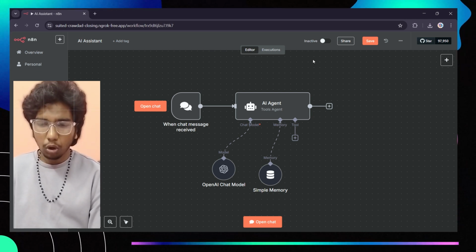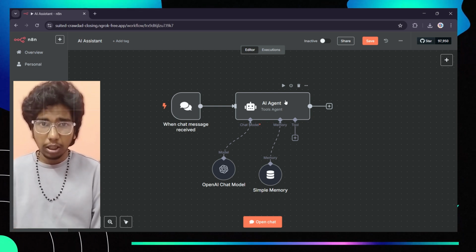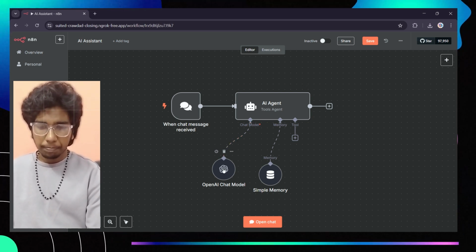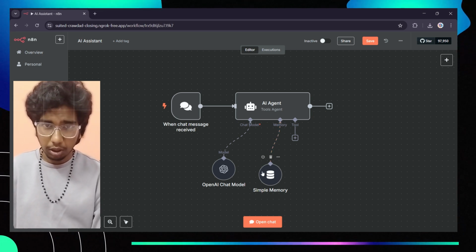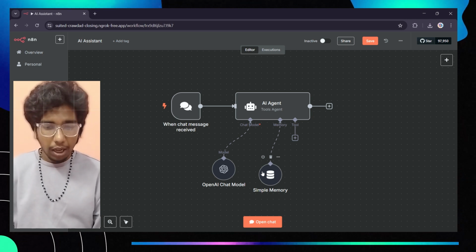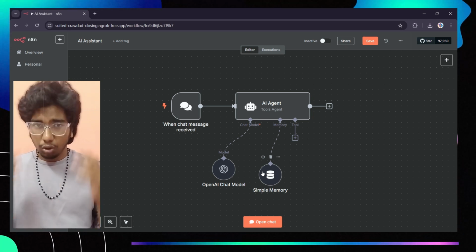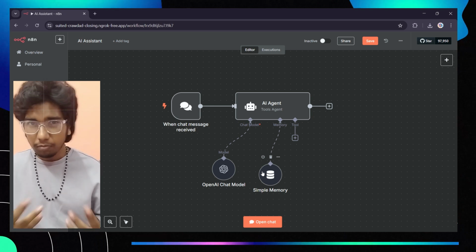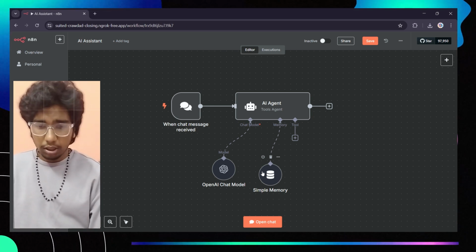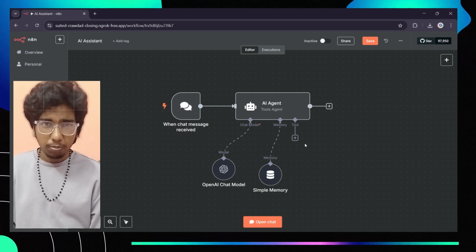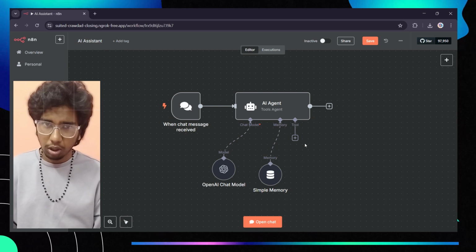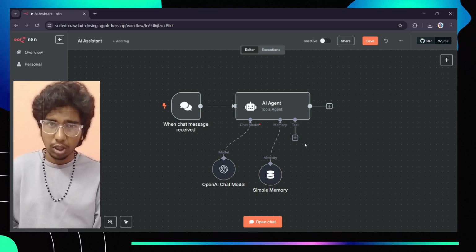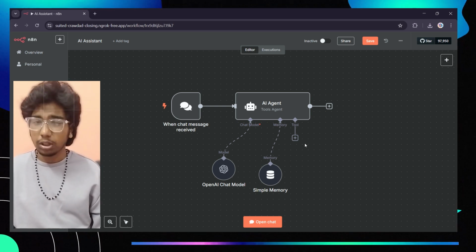So the input will be going to an AI agent, and an AI agent has basically three important parts. One is the brain, which is called a chat model, and I have connected an OpenAI chat model for that. The other is the memory, where if you've got a brain but you don't have a memory, then still it's a problem, right? And there is another part, the tools. It's like you've got a brain and a memory, but if you don't have hands and legs, then it might still not be a sophisticated system. For this workflow I'm not adding any tools because I haven't yet explained how to configure tools. But in further videos, I'll explain how to make complex workflows where the brain has access to so many tools and you can do crazy things with it.